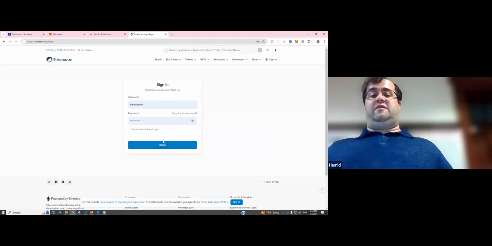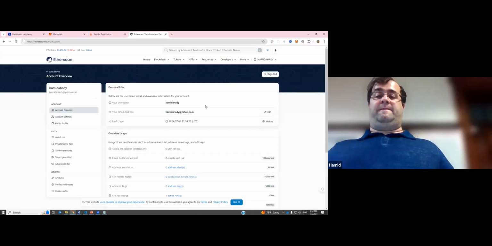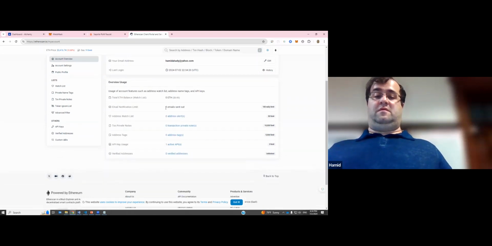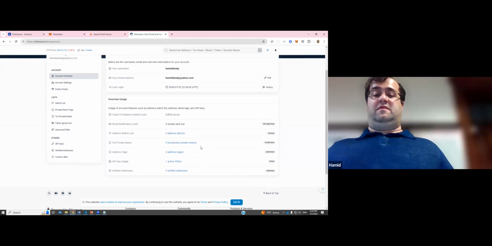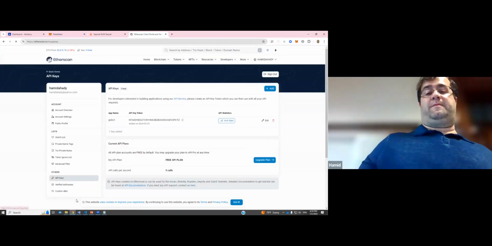So as you see, you can provide your username and address, and sign up here. And you can also get your API key here to be able to connect to your Etherscan and get the information that you need, like blockchain information, transaction information, and so on and so forth.